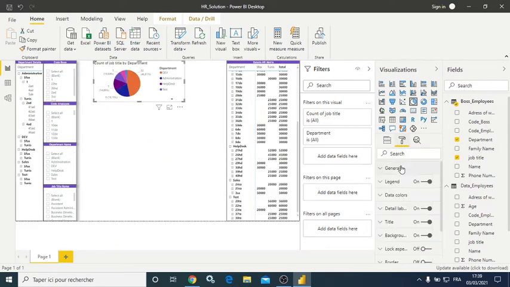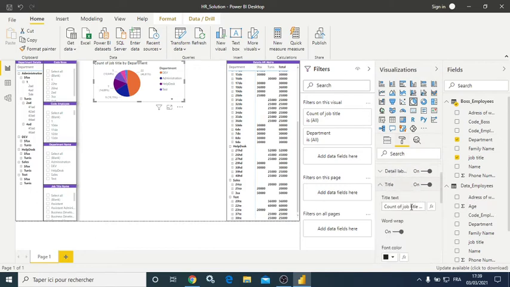So let's change the title. Job title count by department.